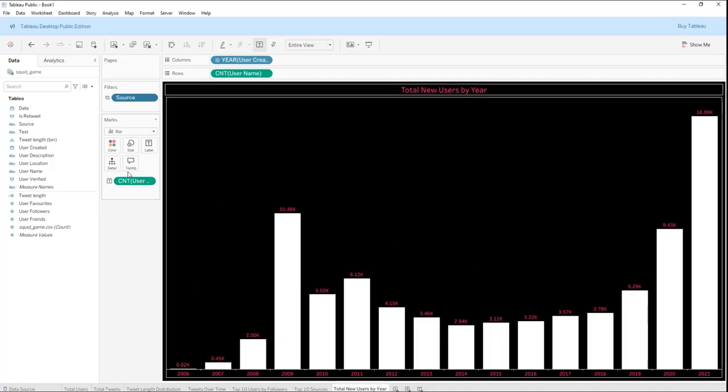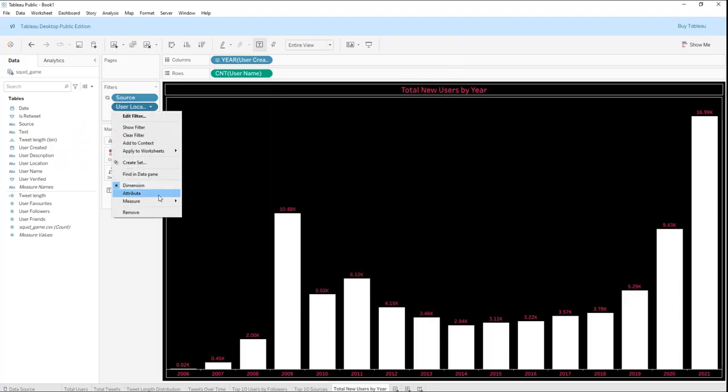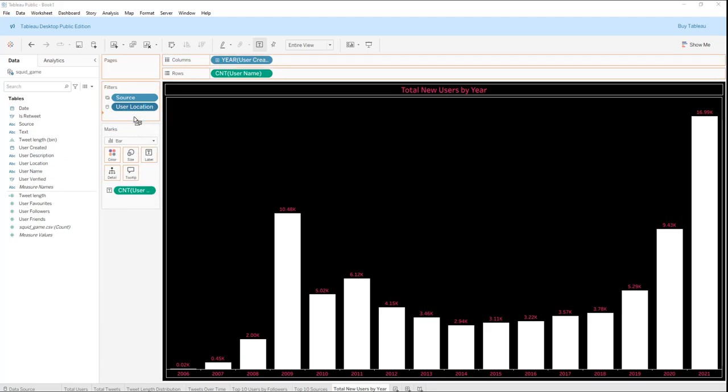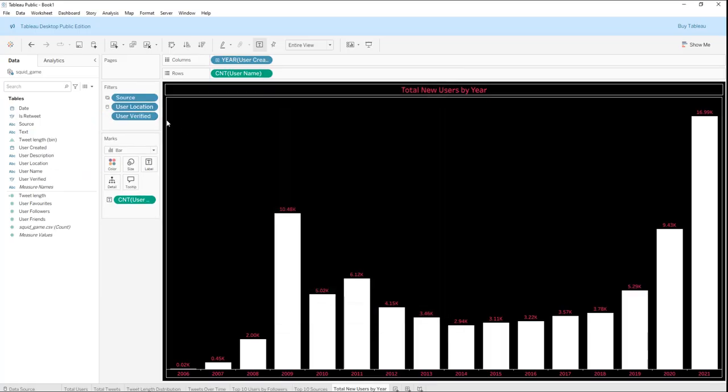Okay. Next we have the user location. Same thing, it will be applied all using this data source. Then we have if the user verified or not, select both of them, apply, okay.